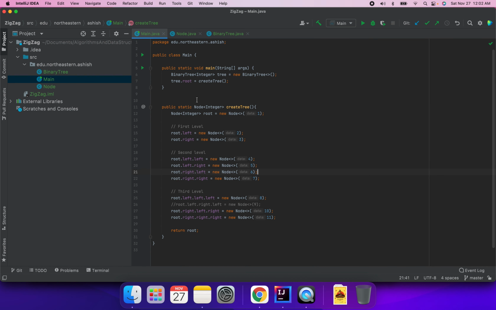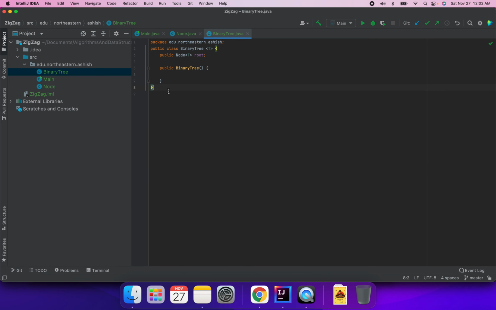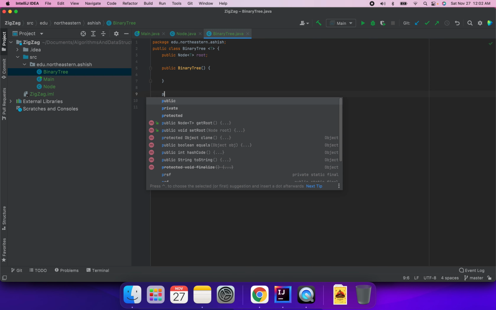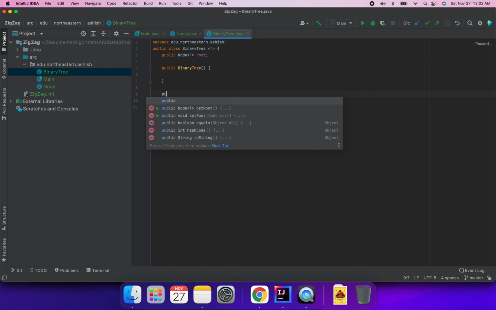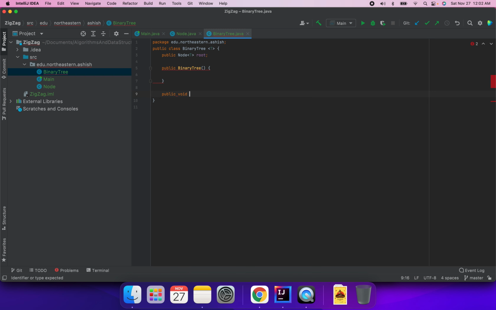Okay, so I have already created the binary tree and stuff like that. So let's create a public void printZigzag. First thing we'll check is if root is equal to null. If root is null, then we just return.